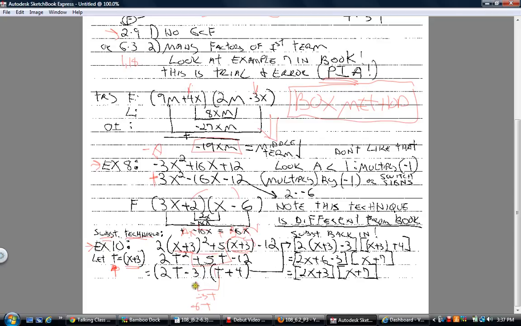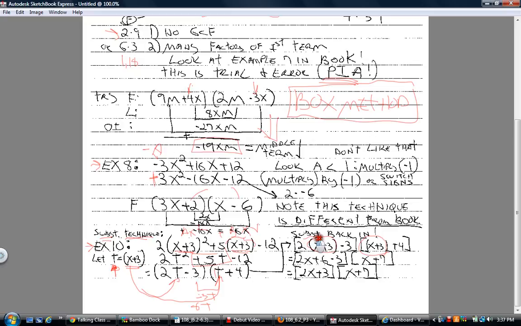Then what you do is you substitute in t, and then once you've got a value for the factoring, instead of putting t, you substitute x plus 3 back in. So everybody see how you're going to do that? And so wherever you saw a t, you put the x plus 3 in. So here's the substitution. Here's the substitution. And then from here, clean things up a little bit.